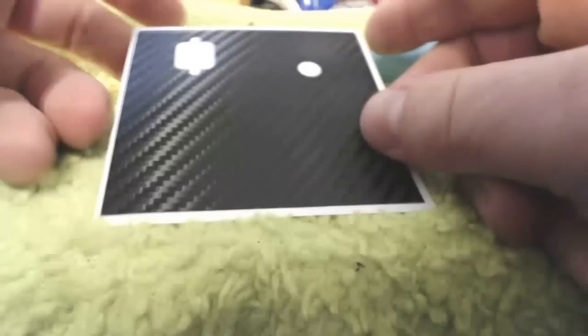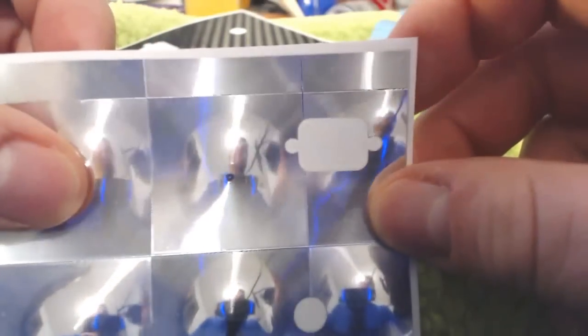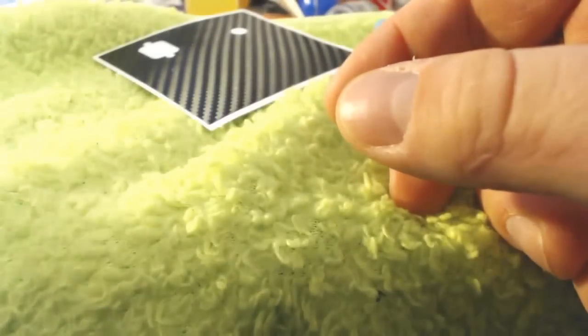He sent me a few other wraps for some other things. So here's an example of a cool ghost flame wrap for the ProVari. I'm going to show you guys how to throw on a carbon fiber — I'm just going to replace the black carbon fiber even though I don't need to. Here's kind of a silver hologram bubble. I think this one might show wear a little bit more than the carbon fibers do, but you can see just how precise these cuts are. He lays out a template and won't offer a wrap for a device if it doesn't work out perfect.